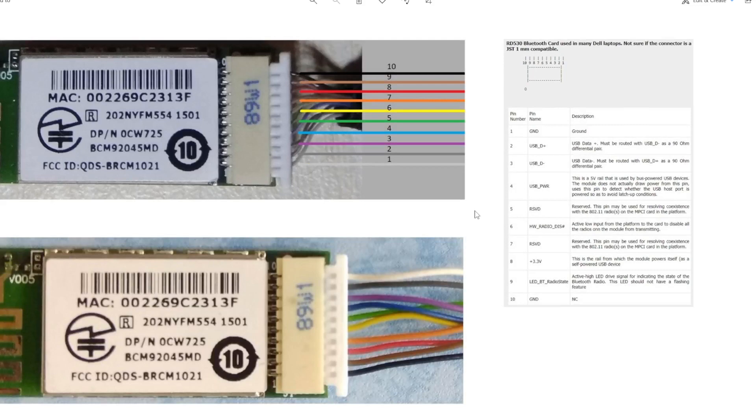In my case, I use different wires because the original wires are very slender and not easy to strip and connect. So I found a replacement connecting cable to use instead. The colors in my project are different from the original. So please don't rely on the color of my wires — instead, just remember the pin numbers. Here, pin 1 is black and pin 10 is white, but the order is different from the original.